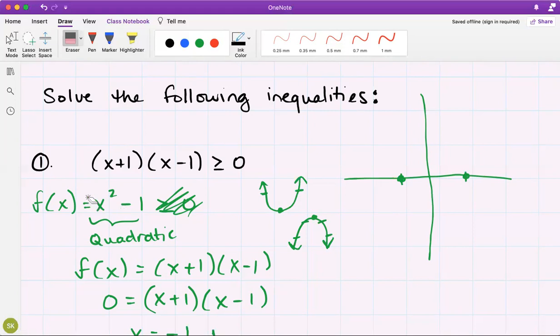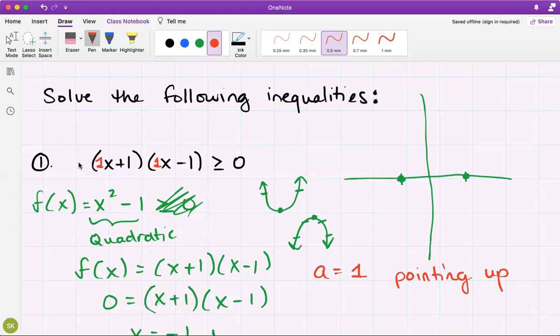So the a here is 1. So for this particular problem, a is 1, which means we're pointing upwards, right? And looking here, if you don't want to FOIL this out and put it back into this general form, you can just look in front of the x squared terms. So notice I have a 1 here and a 1 here. And if I multiply them together, I'm going to end up with an x squared. And that's going to be a positive 1, which means we're pointing up.